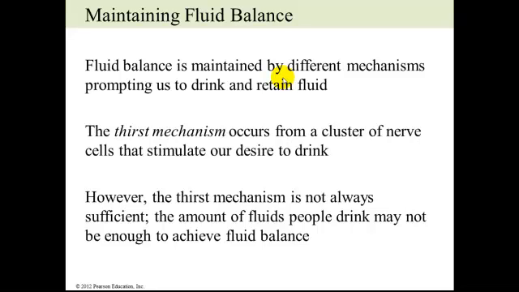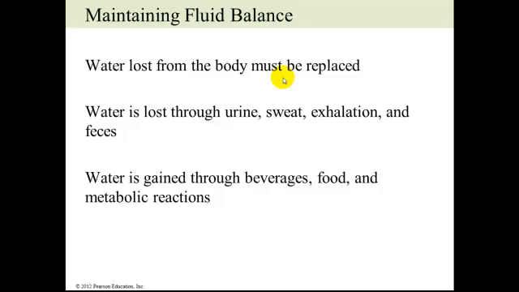Now, we have something called a thirst mechanism. The thirst mechanism is part of our brain, from part of the forebrain called the hypothalamus. You might remember the hypothalamus is important in hunger. We also have a thirst sensor. Now, the problem is, once an individual becomes thirsty, usually there is a much lower amount of fluid present. So the recommendations are to drink before you actually become thirsty.